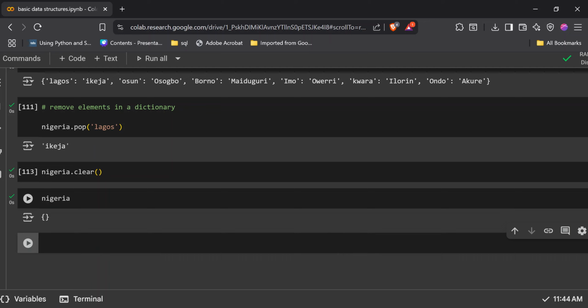So what are the use cases for dictionary? When we want to perform lookups, when we want to tie things together. For example, let's take the sign up thing that we did at the top earlier.